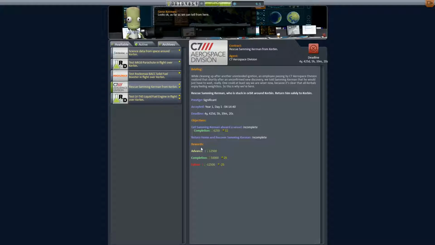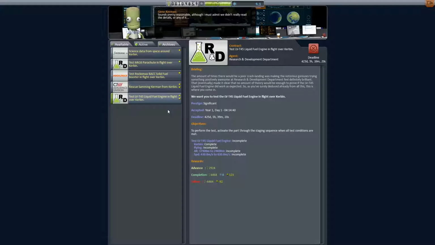I'm going to attempt to rescue Sam and Kerbin from orbit, which means we have to bring along an extra pod for Sam to get into, and we have to match his speed and all those things and try to catch him. I don't know if I can accomplish this. I don't know if I'm skilled enough, but we're going to give it a shot. And we also need to be testing the LVT-45 liquid fuel engine at an altitude between 17,900 and 24,600 at a speed of 430 to 630, which is really fast. So I'm going to do my best. Okay, so let's build a ship.